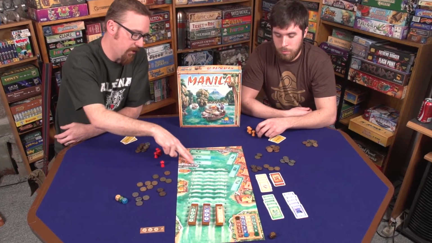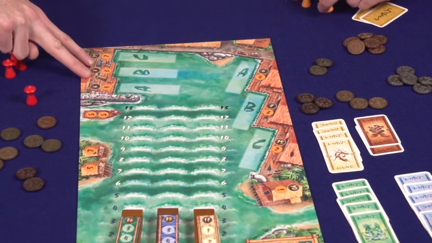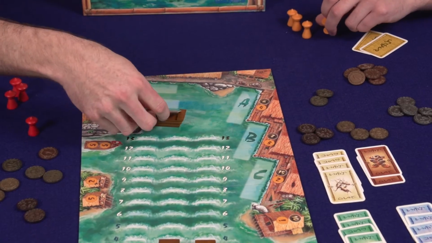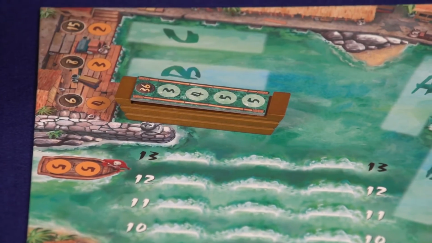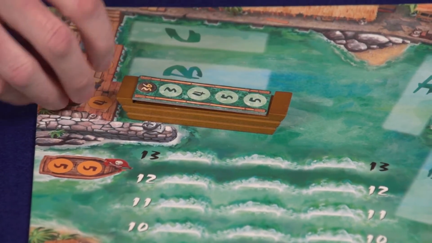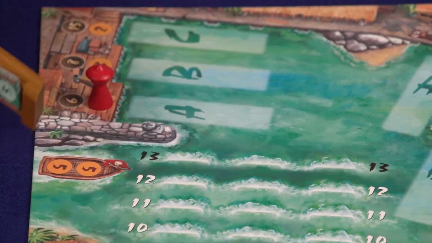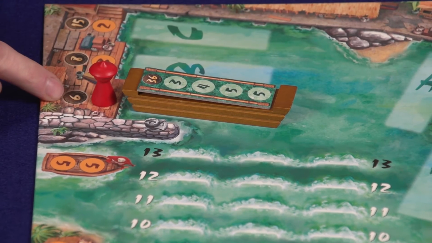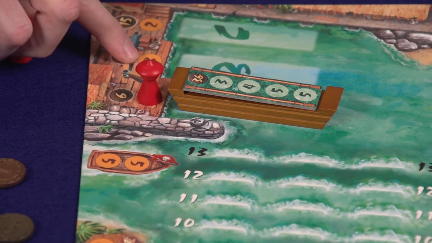Next, you've got the actual port area up here on the board. And this is where the boats, when they cross the line, they're going to come in safely here. And you can put workers on the docks in the port here. So if you put a worker here, the first boat's coming in on space number A. If you have a worker sitting here and the boat comes in, he's going to get a little bit of a payout. So basically it just goes up.